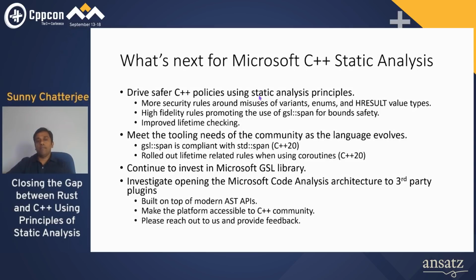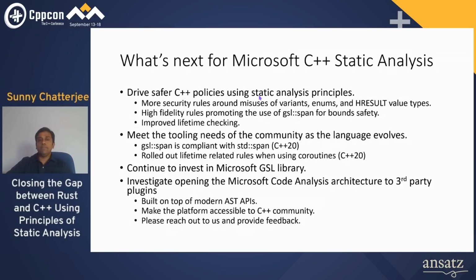We've got feedback that there are certain classes of false positives that we need to fix. And like I said, Rust has a lot of cases on lifetimes and borrowing that we could build into the C++ lifetime profiles. So we'll definitely be investing in that going forward. The other objective for us is to meet the tooling needs of the community as the language evolves.